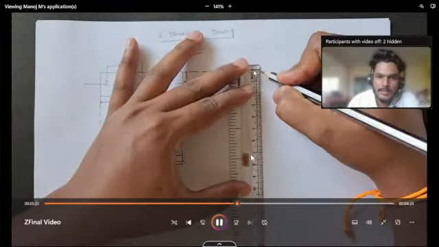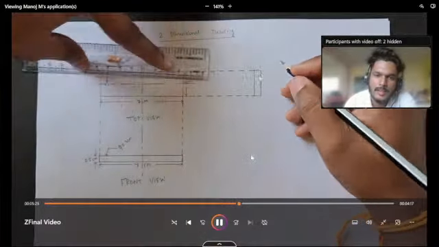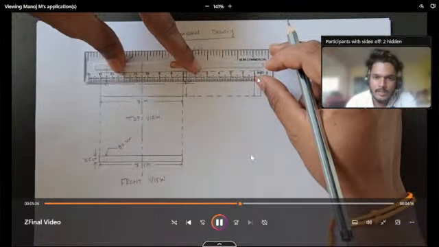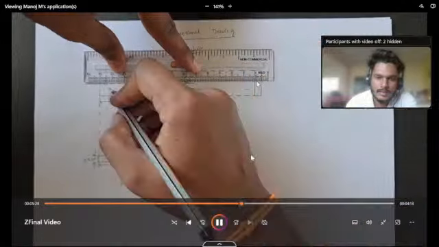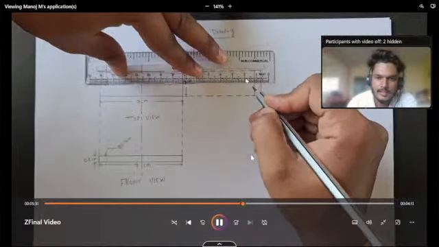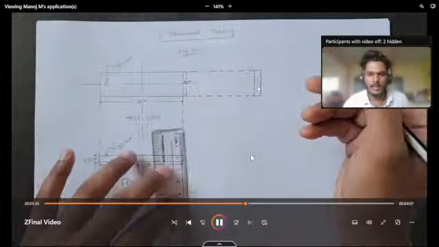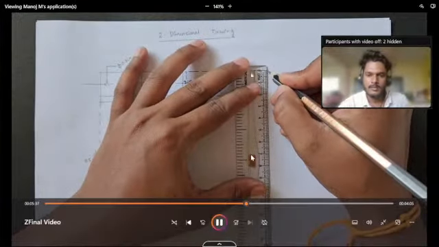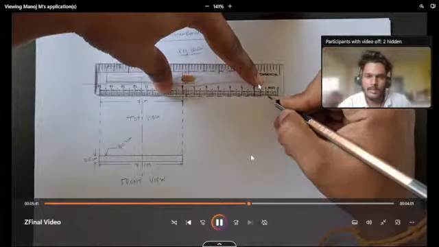Here, same, I'm drawing the same 5 mm mark. 5 mm is nothing but 0.5 centimeter. You can see here, that's 0.5. I'll be drawing this hole, which is at the center. These hidden dotted lines are used for showing the interior part within that particular product.